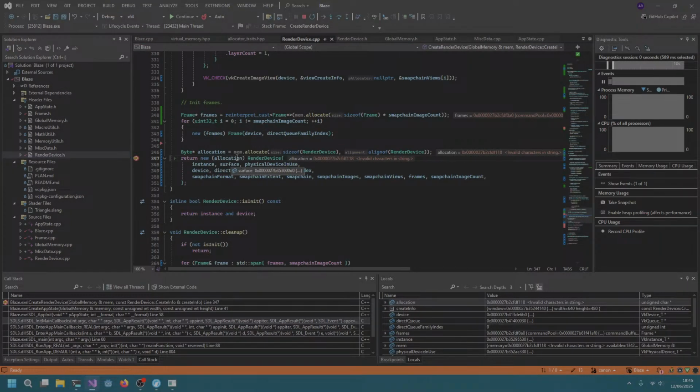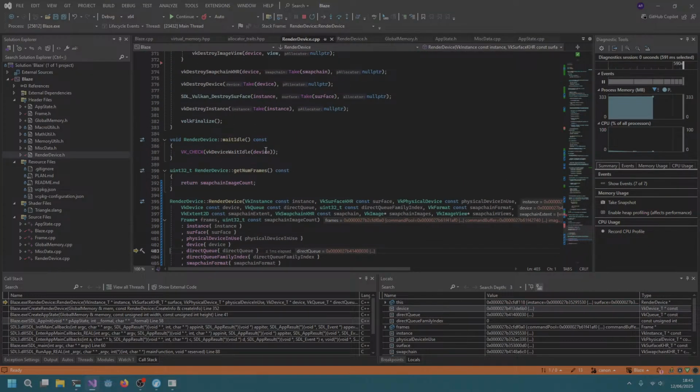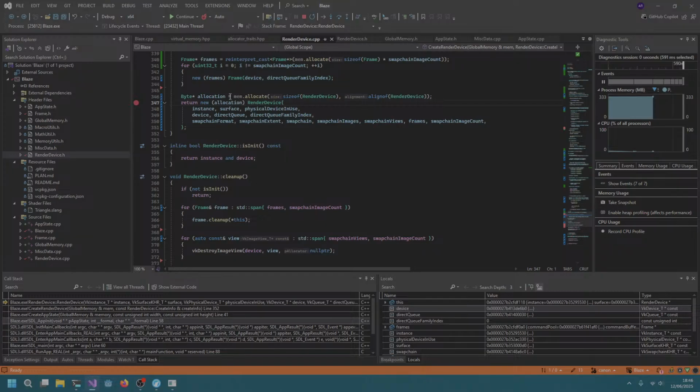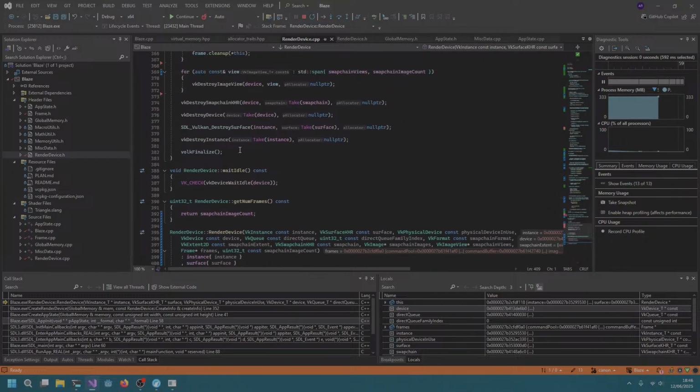An instance, a surface, a device, a direct queue, all of these have actual values. Okay, so this goes in the new, we do the allocation. It still gets the right device and stuff. We will take a look at the destructor.